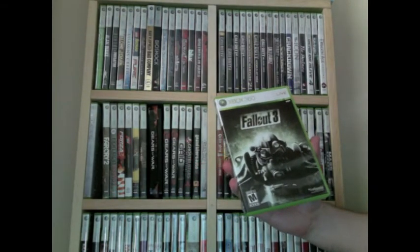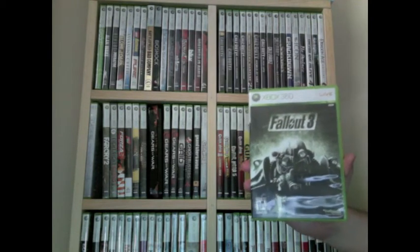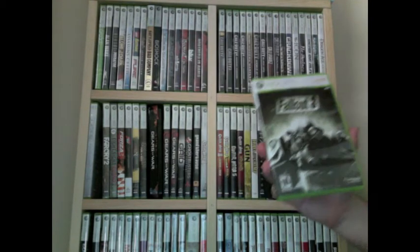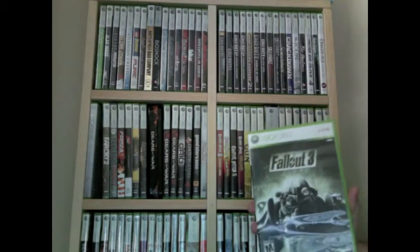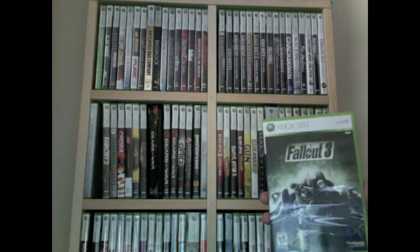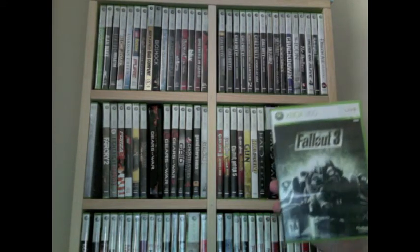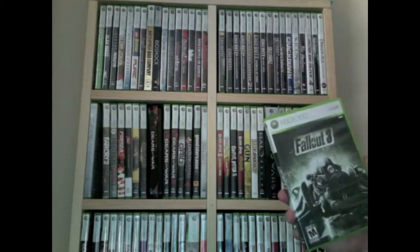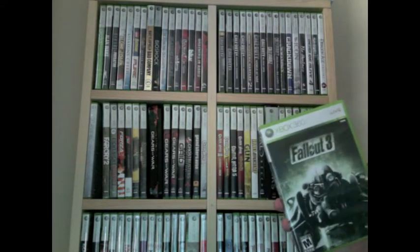Now, every now and again, a game will come out and it gets rave reviews, critically acclaimed, but for whatever reason, I don't get around to playing it. And this is one which I haven't got around to playing yet. Obviously, it's meant to be fantastic, and I will get into it eventually. There's been a stack of DLC released for it, but I just haven't got around to playing it yet. It does look good, and obviously the sequel's out now, which looks even better.